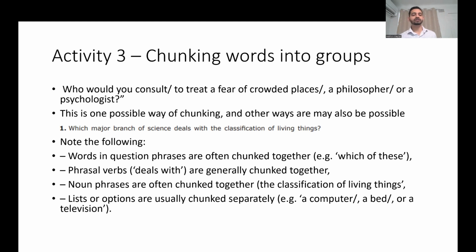Obviously, if there are lists as well, for example, in the first one, it was a list of philosopher or psychologist. If there is a list, obviously you will pause after each option. For example, I will give you this option. Lists or options are usually chunked separately. So they're not going to be chunked together. They're not going to be computer, bed, or television. I can't really say that, or I can't say philosopher or psychologist. I will say philosopher, or a psychologist.